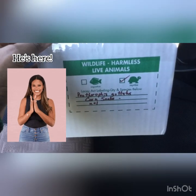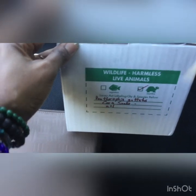All right, y'all, here is my corn snake. Now I'm heading home so we can open up the box. All right, y'all, so my snake is finally here. Just picked him up from FedEx. Now let's open the box. Oh my god, I'm excited. I'm nervous, I'm excited. I've been waiting for him for like a week, so yeah, I'm ready.